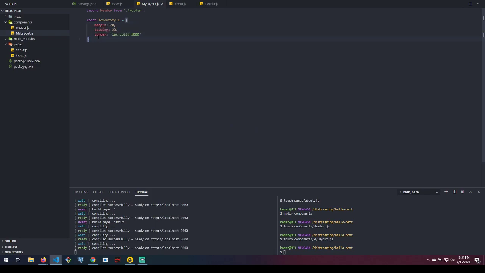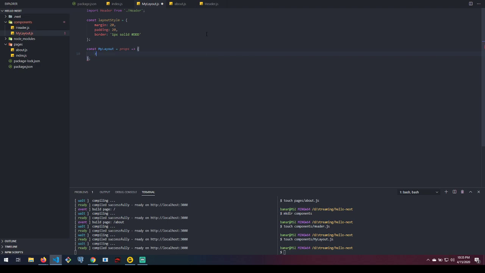I don't think there's much value in me typing that out, but it has a margin of 20, a padding of 20, and a border of a solid pixel, and it's going to be a little bit gray, essentially. So here, the my layout is essentially just, we could call this whatever we want, foo. It's generally a good idea to call it the same as the file though, just for readability and consistency's sake.